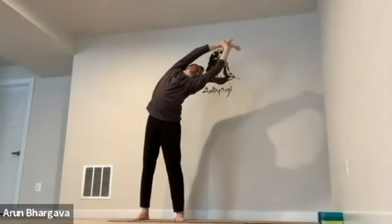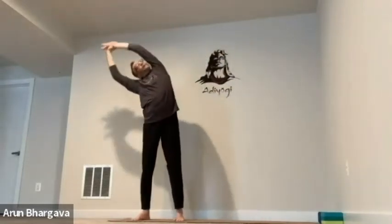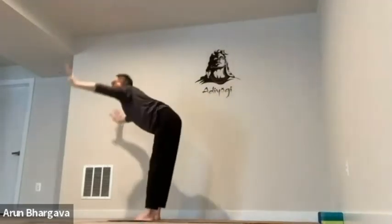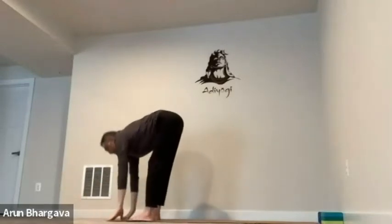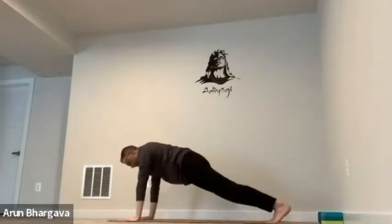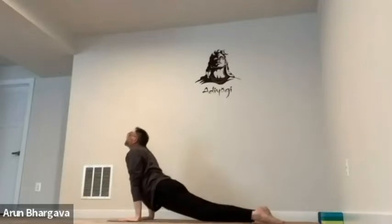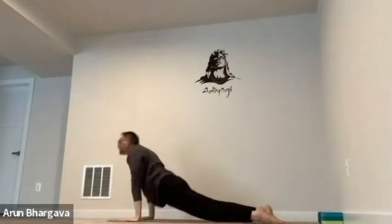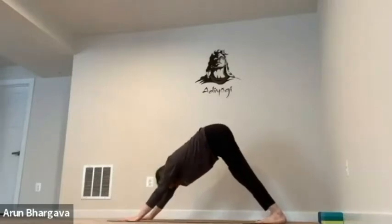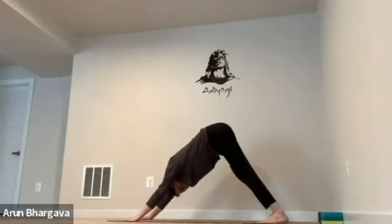Exhale to the right. Inhale up. Exhale to the left. Inhale up. Don't push your arms. Tuck your abs and eye forward. Inhale, look up, plant your hands, bend your knees, jump or step to your low plank, elbows close to the body. Inhale, upward facing dog, Urdhva Mukha, or exhale, downward facing dog, Adho Mukha. Catch up with your breath. Engage your abs, don't leave your abs.